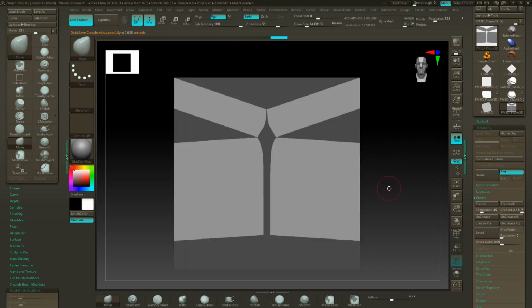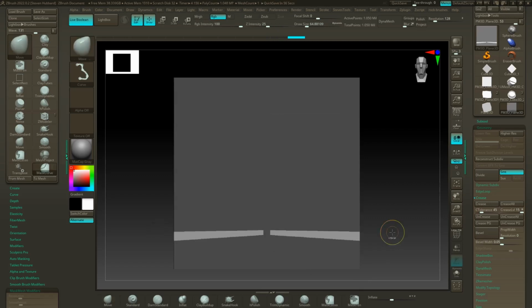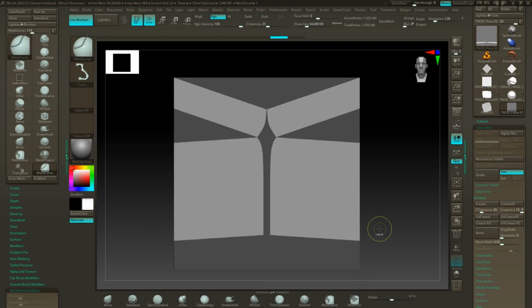Kind of there. I'm going to invert my mask and just get rid of some of this. I think I just screwed that up. Going to go out of my curve into my lasso and just grab this.